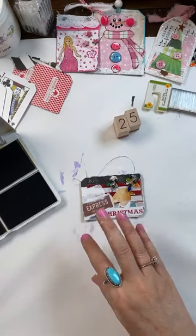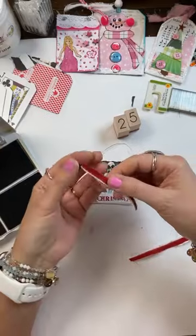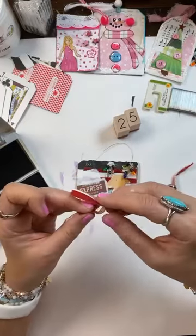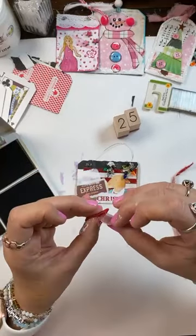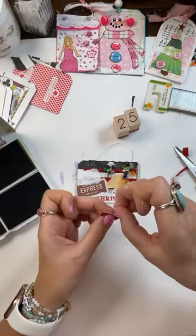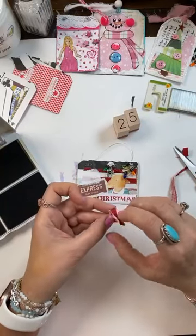Okay, we can also add a cute embellishment. I was just looking at this guy, and to make him look even less like he has pajamas on, let's make him a little bow tie. This is just a tiny strip of fabric that I had left from, I think, yesterday. If we just fold it over, pretty sure we can make him a little bow tie. Something like that. Pinched in the middle, that's still too big. Do I have man hands? I feel like my fingers are just too big for some of these projects.